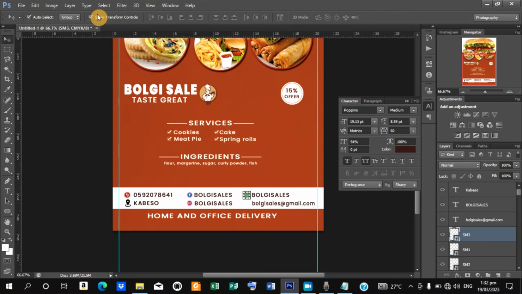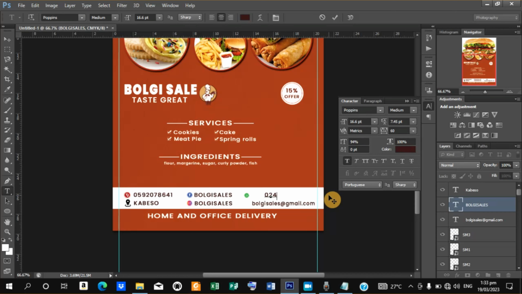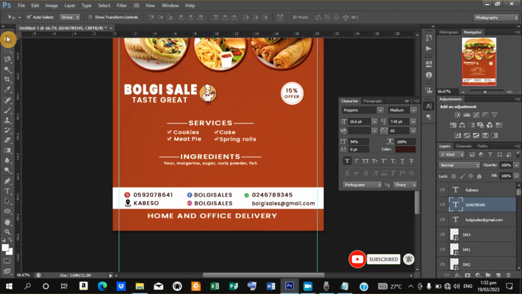WhatsApp number should rather be here. So let's say WhatsApp number is 02467899345. So that is the WhatsApp number. Okay. So let's go to the custom shapes and pick the email sign from here. So this is the email sign.